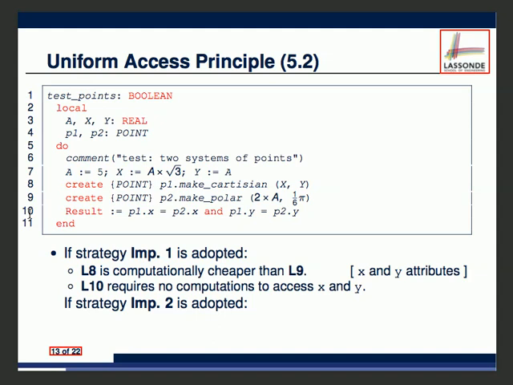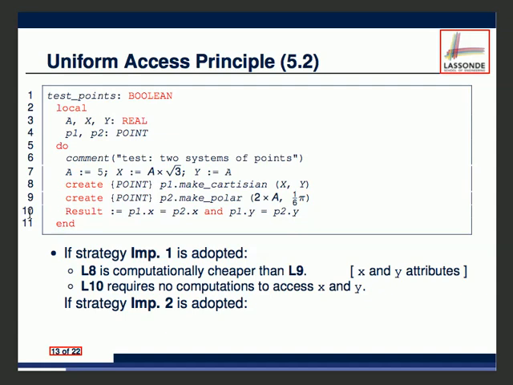Because it used to be that line number 8 is cheaper, but now since we don't store x and y as attributes anymore, they're simply queries, so that'd be more expensive. Very good. Now if we did implementation number 2, then in line number 10, is it cheap anymore? Not necessarily, right? Because every time you say p1.x, you have to do some cosine calculation, and similarly for p1.y.